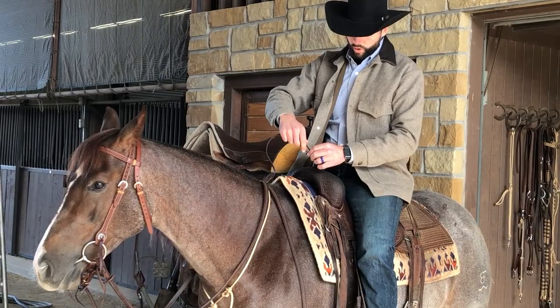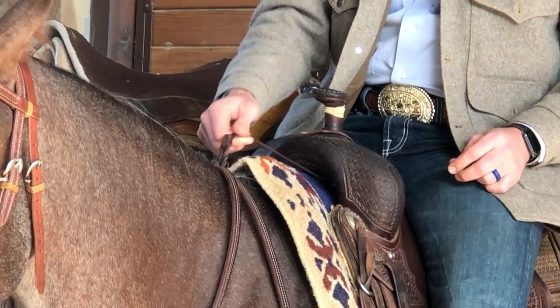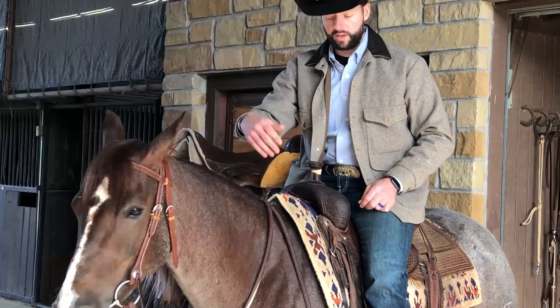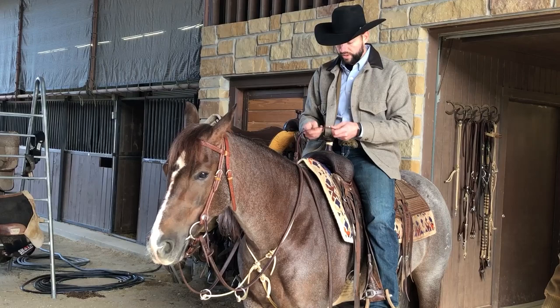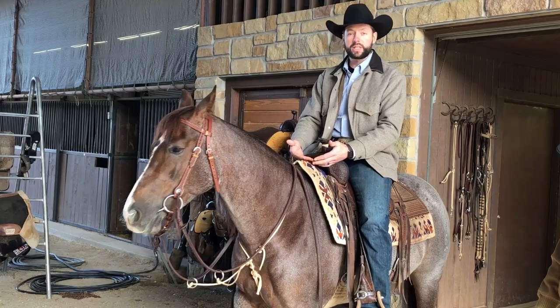Talking about our safety strap that holds our neck piece back towards the saddle horn — we're going to go underneath the gullet, around the backside, up over your saddle horn. You notice as I'm pulling it, it's getting tighter. Now it's loose enough that she can move her head comfortably through training, but my training fork won't slip forward up around her poll getting me in a bad situation. You sometimes see people just loop it over the top of the saddle horn and it can bounce off if you're loping circles. So it's important to go under and then back over the horn to keep it all down low and tight.